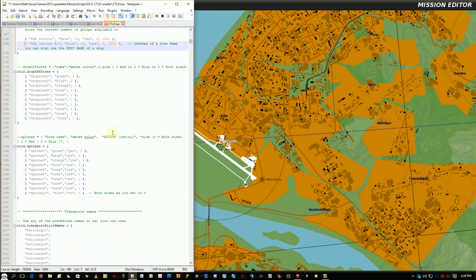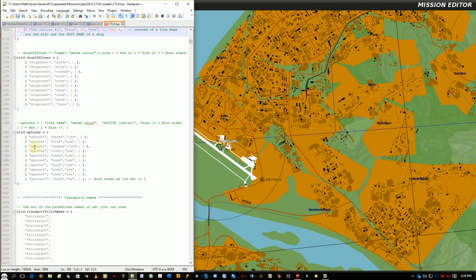The waypoint zone that we were talking about, where when you drop off troops, this is the new feature that's added. When you drop off troops in, like, let's say the WP Zone 1, which would have green smoke, can be used by both blue and red side. And let's see, or no, it's active, and they got it where the 2s are the blue side and the 1s, and these are already pre-named zones.